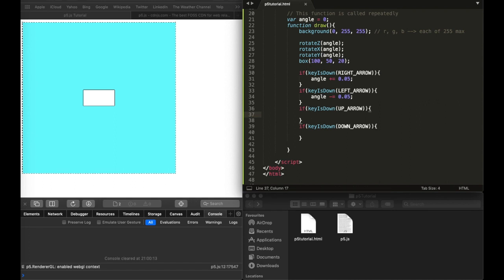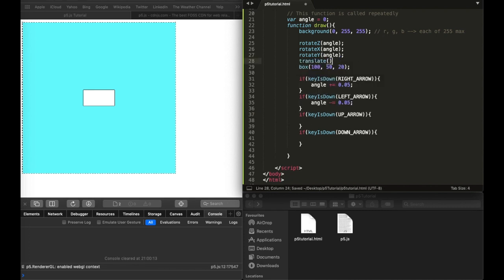Okay, so what we can do is translate 0, 0, 0, and that would give us this. Because if you use 2D in P5.js, the 0, 0 is over here. But if you use 3D in P5.js, the 0, 0 is over here. And the Z-axis increases as you go into the screen. If the Z-axis comes towards you, I think it increases. Okay, whatever.